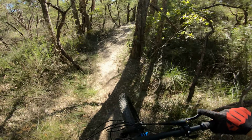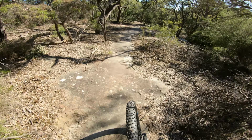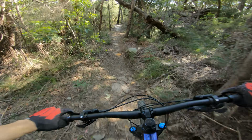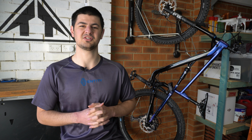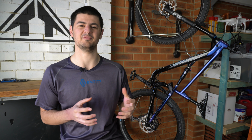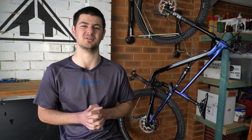But the good thing is, there's a fair bit of progression there. Because the geometry on the bike wants to really make you go fast, it's definitely really capable. There's a nice bit of progression to soak up those bigger hits when you start pushing it. That kind of harsh feeling at the top of the stroke on the old model has definitely been toned down a bit for this model, but there's still that really supportive mid-stroke, which I really like on this bike. As I said, it's a trail bike. You will really want that supportive mid-stroke.